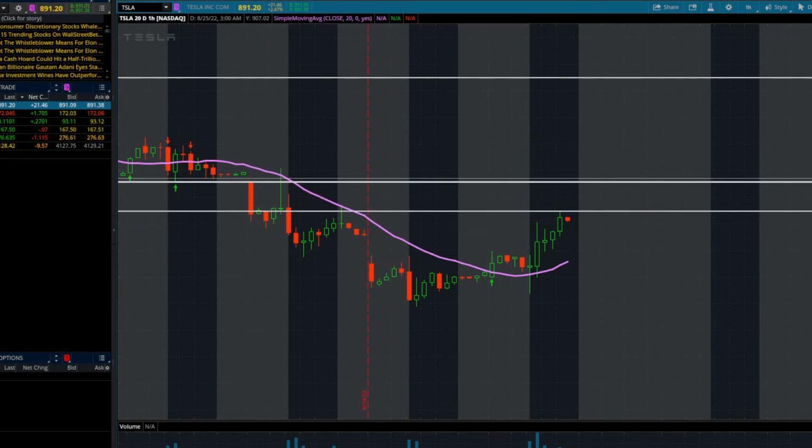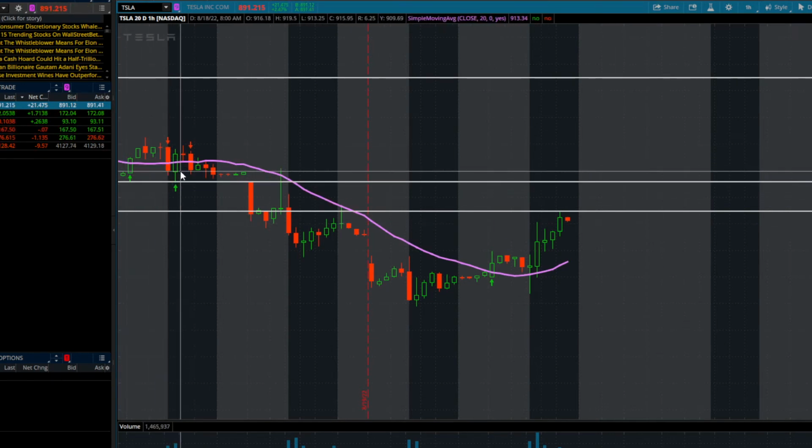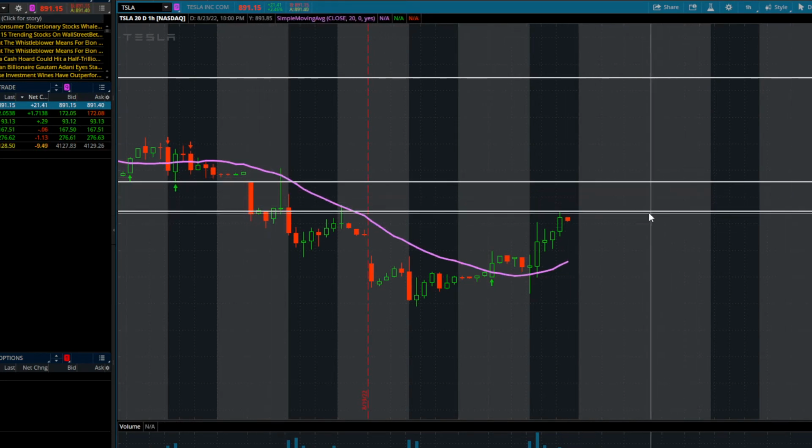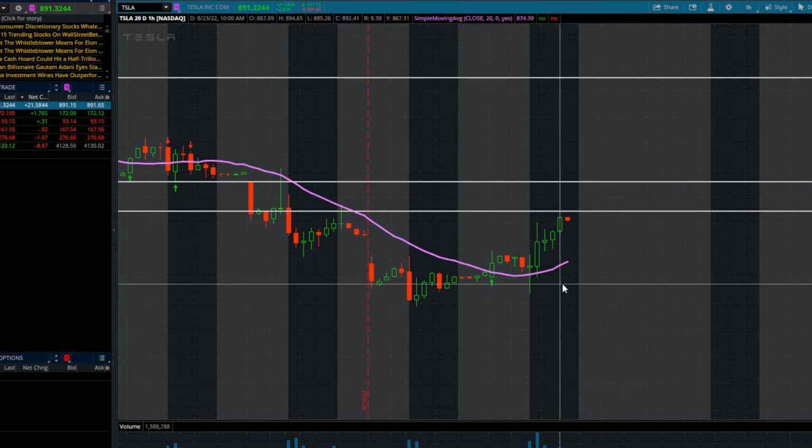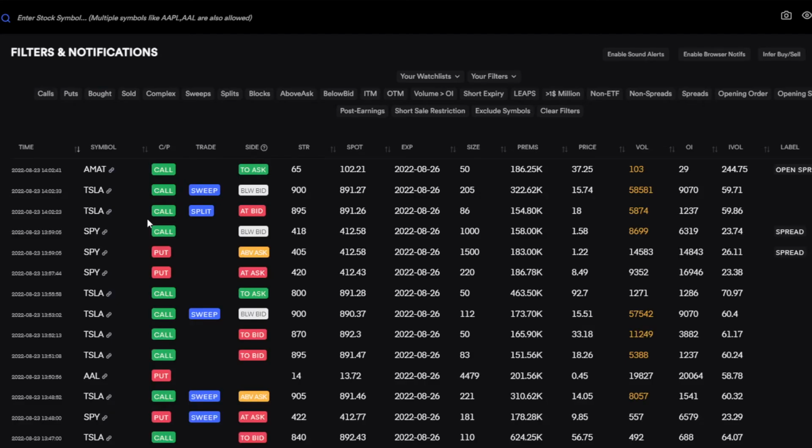You can actually see my next resistance line here. My next supply is at 905.69. That was a previous area of support, and it was also acting as a previous area of rejection here. So I would be looking at that to sell my position into the 900 to 905 range. Obviously, anything over 905 has more room to run, but we would need to check the options. So hope that gives you a good overall idea on how I'm using the options flow to give me ideas and back my validation on what I'm looking at here.